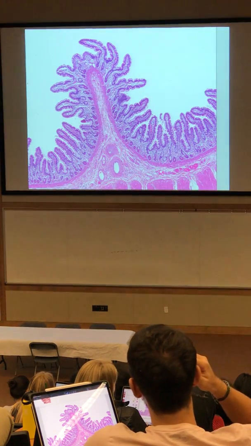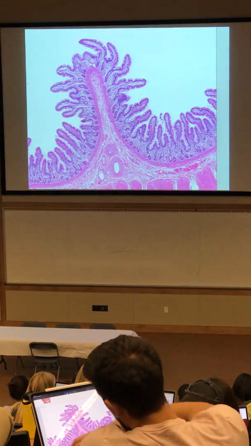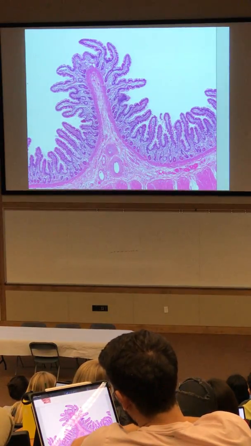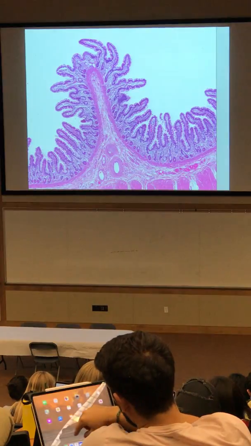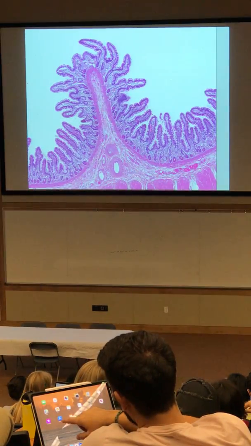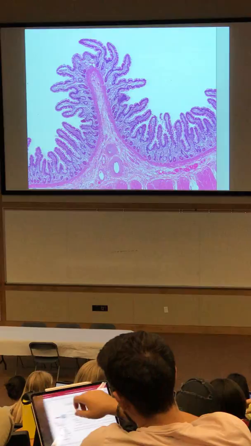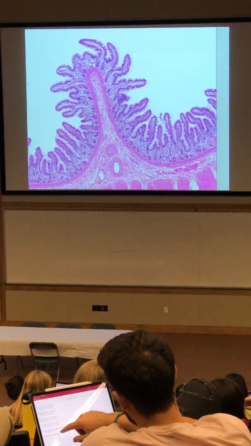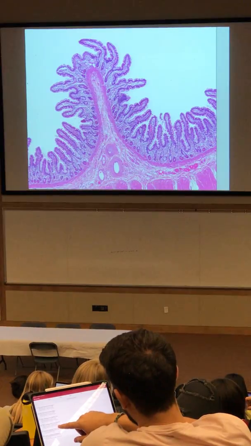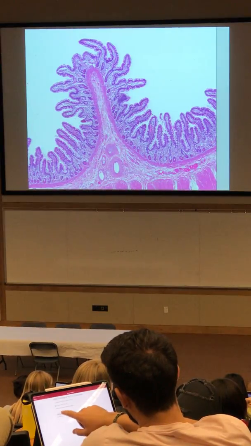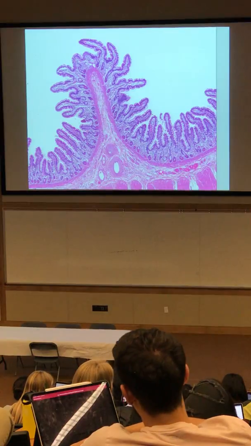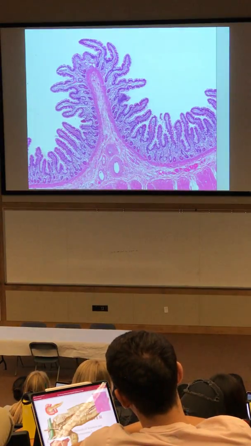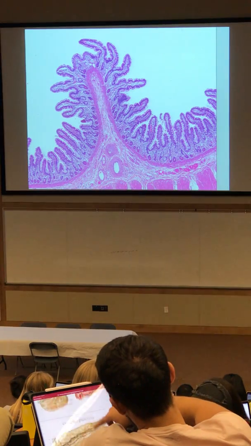All right, so remember that each plica is going to be covered with dozens of villi. The core of each villus is lamina propria. The core of the plica is submucosa. Between the lamina propria and submucosa, you're going to have muscularis mucosae. So if you can remember all that, then you'll be able to identify this pretty well. And then down here at the bottom of the picture, we can see a little bit of our muscularis externa. If I could get my mouse to work. Yeah, so this down here at the bottom is the muscularis externa.